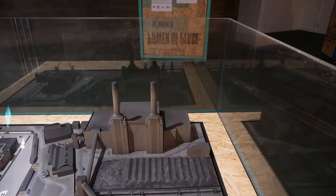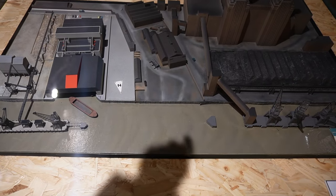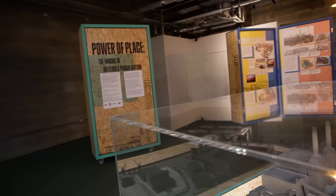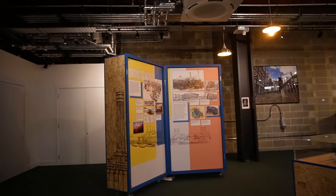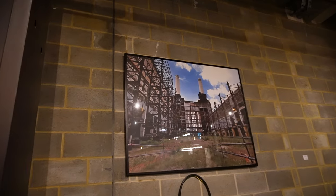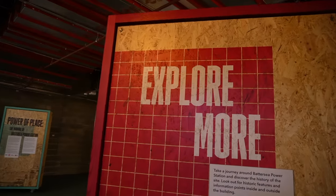This is what it used to look like back in the 80s. You can see the Thames River and Battersea Power Station. All in here in this building it's free, and you can learn more about this power station and all these really cool things about how it used to be and the culture around it. I find it really cool that people pay loads of money in London when all of this is just sitting here for us to explore.